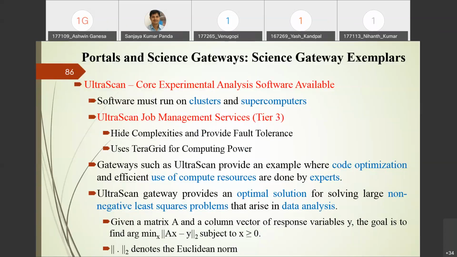Or if you have designed a particular solution with the help of parallel programming, then in less time you can solve this non-negative least squares problem. In that angle, this UltraScan software can help you.